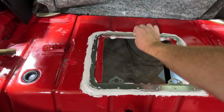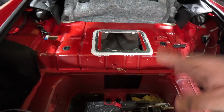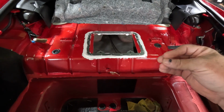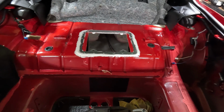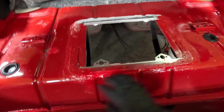So honestly, guys, at this point, we're just making sure it's going to dry. I keep moving the hinge. This stuff dries pretty quick. And what's cool about it is, look, if I really wanted to go back and do it like factory, then I could paint this, because seam sealer, unlike silicone, is paintable. So we could go back and paint this if we wanted to. I don't know whether I'm going to get to that point or not, but I'm pretty happy with what I got so far.